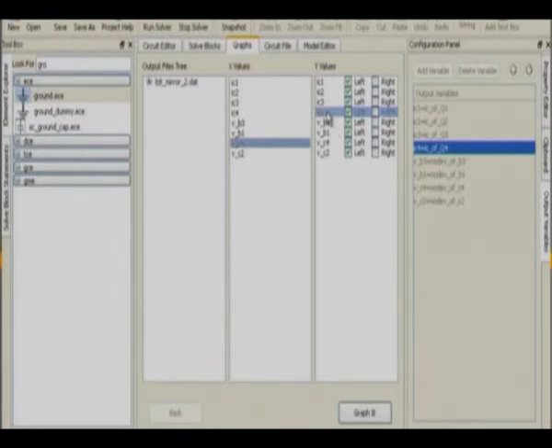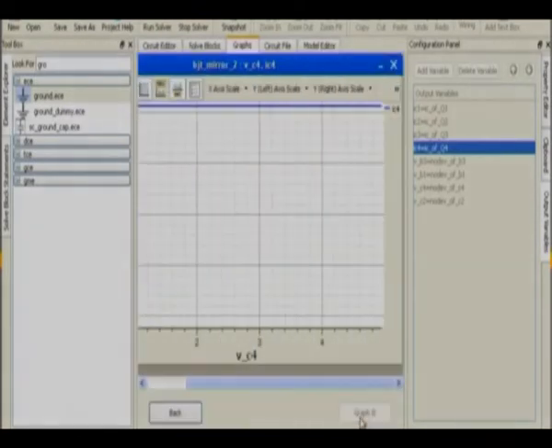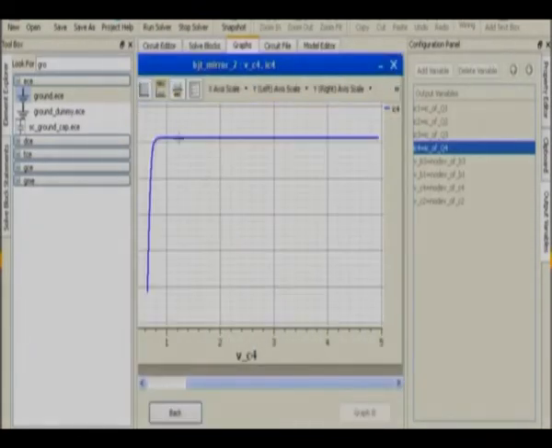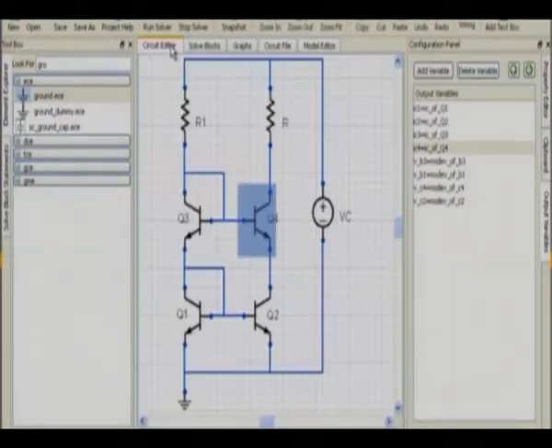VC4 as the x-axis, IC4 as the y-axis, and graph it. Now you can see that the variation with respect to the output voltage is very, very small. You can actually see how much it is, and you can see a huge improvement over the previous circuit. And of course, you need to figure out why that is happening, and that is happening because of this cascode connection. The rest we will leave to you.